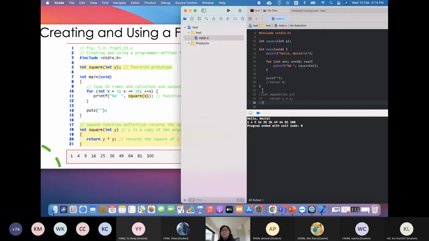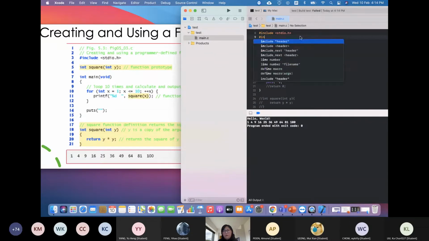Then it will give an error. We can see that we cannot build this code successfully. And also we can see the math library we have introduced before here.